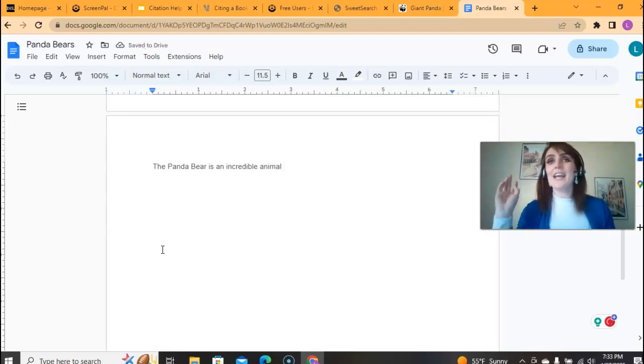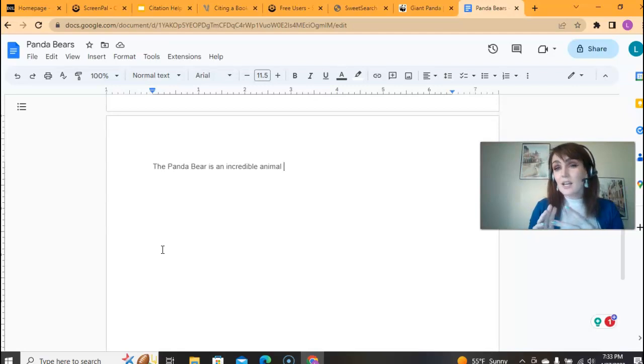So, happy researching. You now are armed with 4 different research tools, a citation machine that will help you cite your work. You now know what the difference between paraphrasing and plagiarizing is. You don't want to do plagiarizing. And paraphrasing, you still have to make sure that you cite and tell where you got your information from.